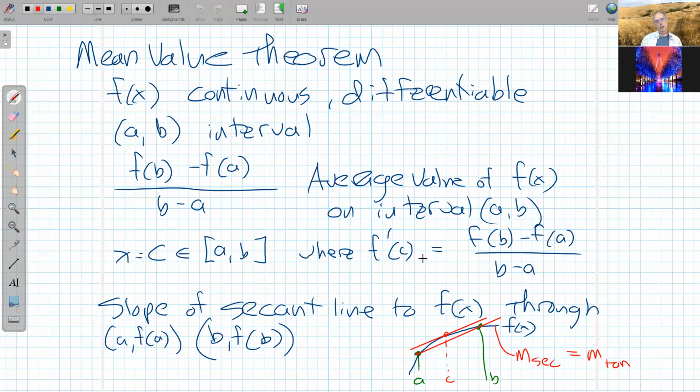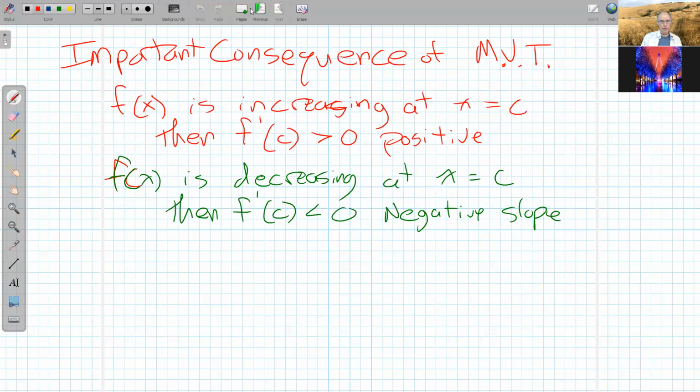So again, the mean value theorem says this average value, which we're familiar with as the slope of a secant, has this other cool interpretation that's important to other areas of math and calculus. As long as our function is continuous and differentiable, we're guaranteed that inside the interval where we have that secant line, we have a tangent line with the same slope. And we could have more than one, it could be a bunch of them. So we'll find that out too here.